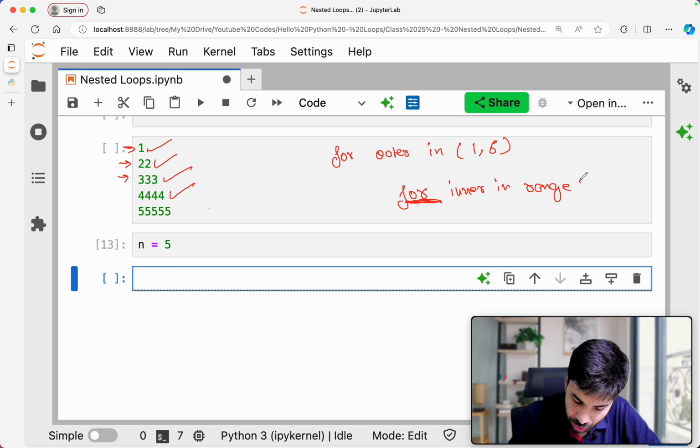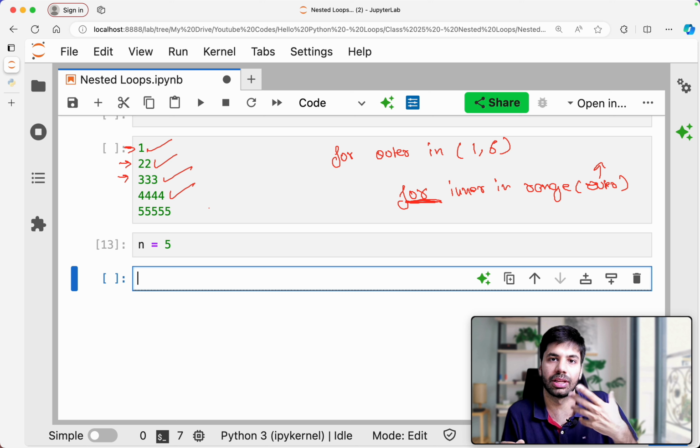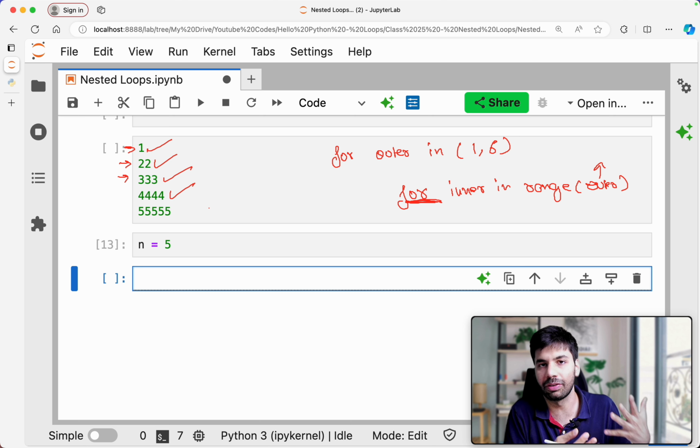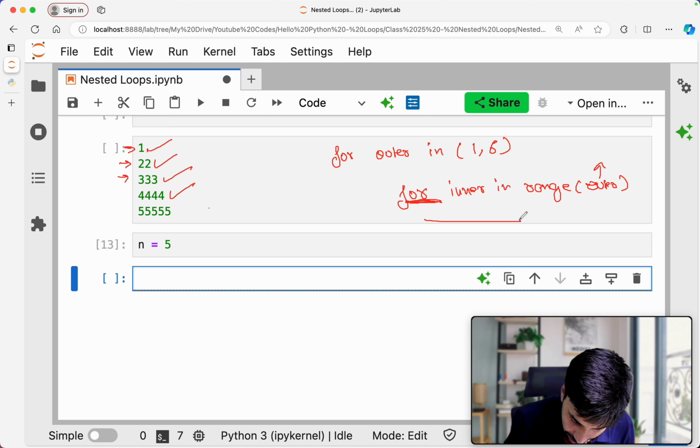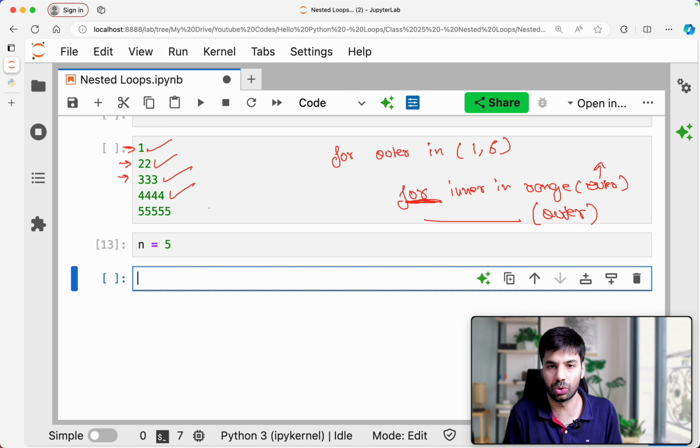I can just use the same thing only. Range, let's say this outer variable, because in this outer I will be having 1 first, then 2, then 3, and I want to print 1 time, 2 times, 3 times. I will just print the outer that many times, and we should be good to just code it. There is just one thing which I hope you catch, but should be fine once we write the code.